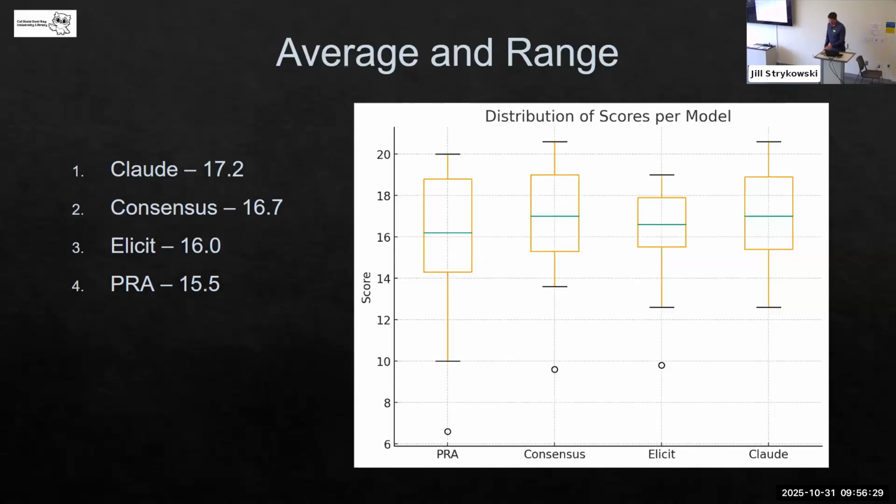And to be honest, this result corresponded with, which is maybe not surprising because I'm doing the scoring, my subjective sense of these tools, that I just found that Claude was a lot easier to use. It was much more flexible. It actually answered the questions that the students put in. These other tools, Consensus, Elicit, and Primo Research Assistant, have a standard way of responding. Primo Research Assistant always gives you 5 articles and then a 400-word summary. That's every time, regardless of what you ask. That's what it's going to give you, right?